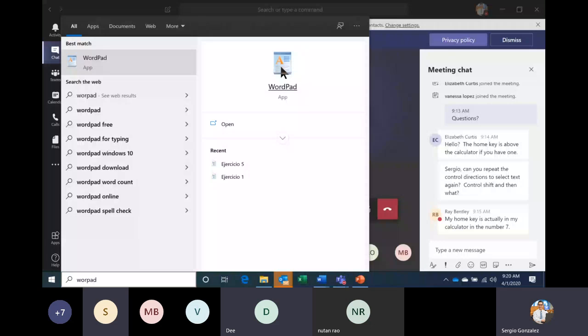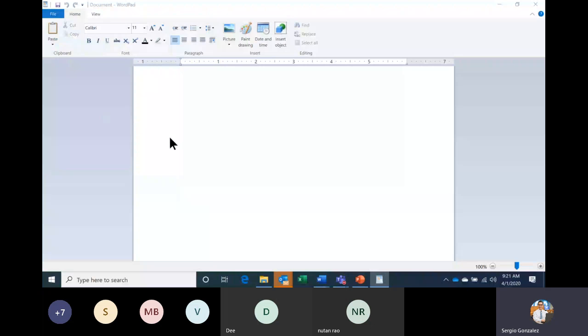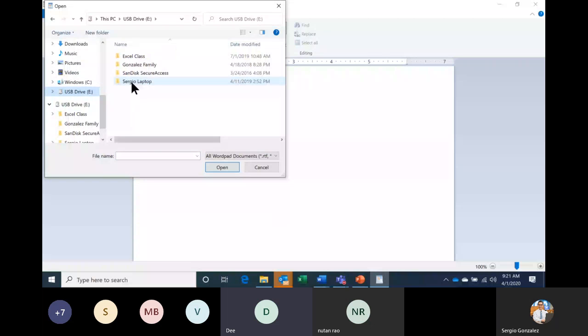Here, File. Did you see here on my screen? File. Go to Open. And look for the document that you want to open. This one. If you saved it in your desktop, your documents, or downloads. Oh, I should have saved the document that you sent yesterday and then it would be in my WordPad. Correct. That's correct. That's okay. Correct. Thank you.